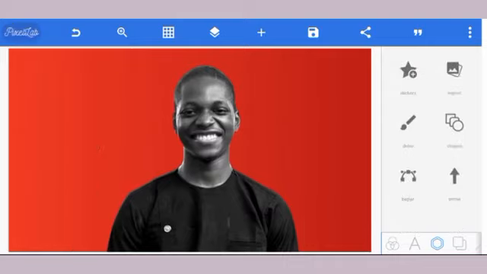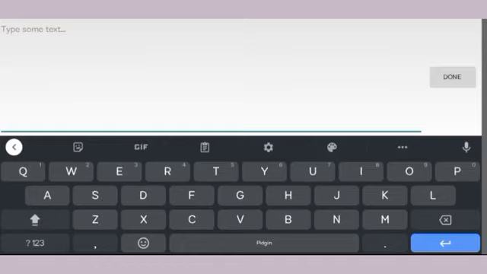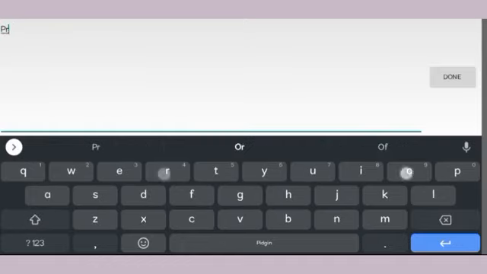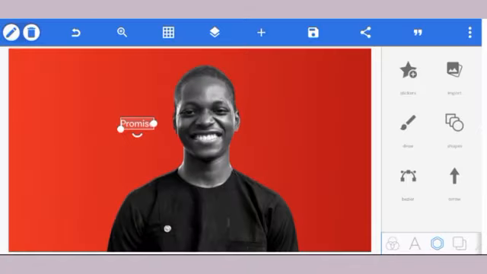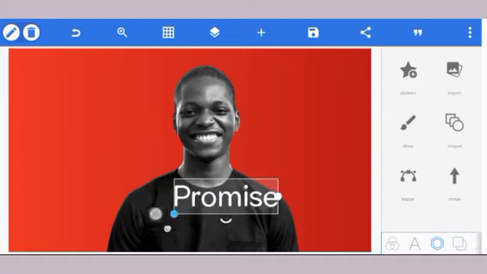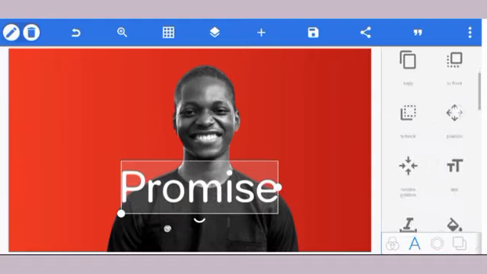Then you get your text. Promise. So this Promise, I go to change the font.